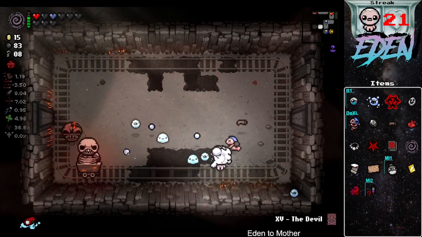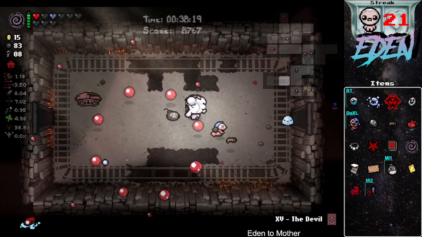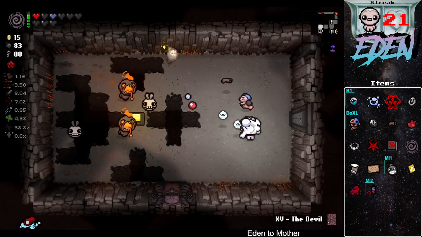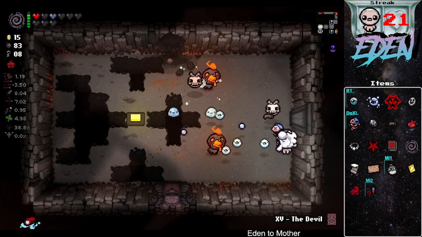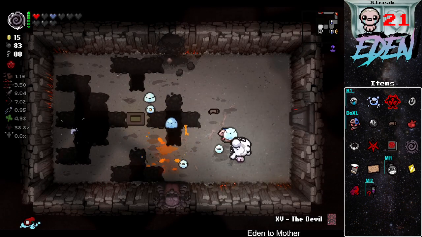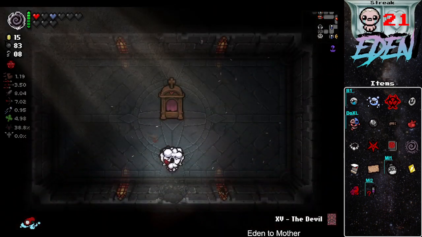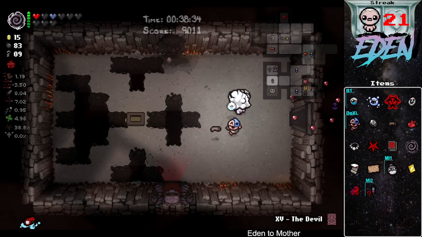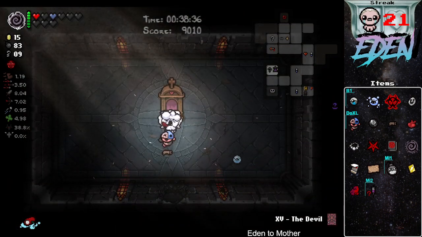Okay. There we go. Super secret. Hell yeah, dude. Oh, mama. What do you got in here? Ooh, okay. We have a pretty good amount of red hearts. Yeah, let's start messing with this.